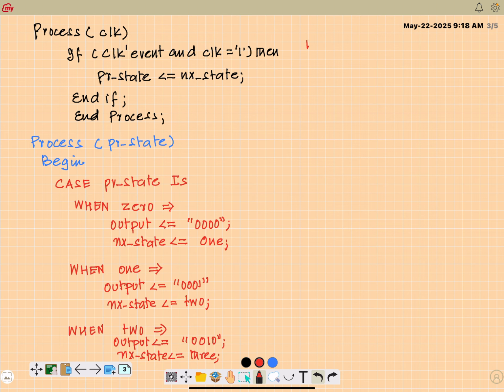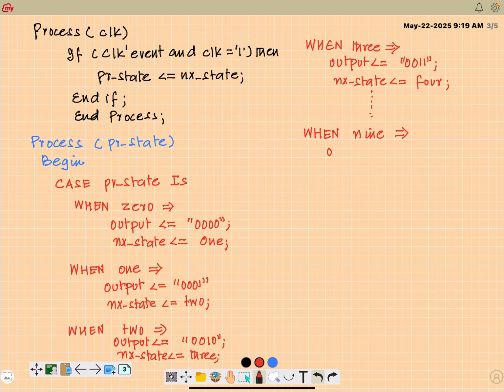Likewise, if you continue, then the next value that this identifier can take is 3. And when you are in this state, your output will be 0, 0, 1, 1. And from this state, the next state is 4. Likewise, it will continue. And ultimately, your last state or your last value for the identifier will be 9.